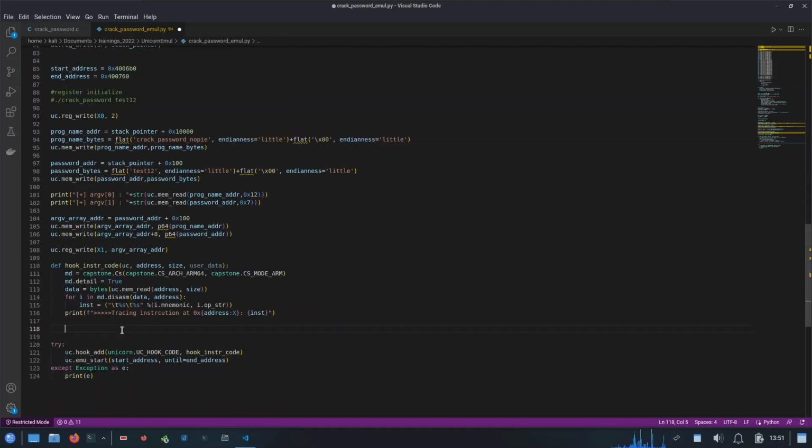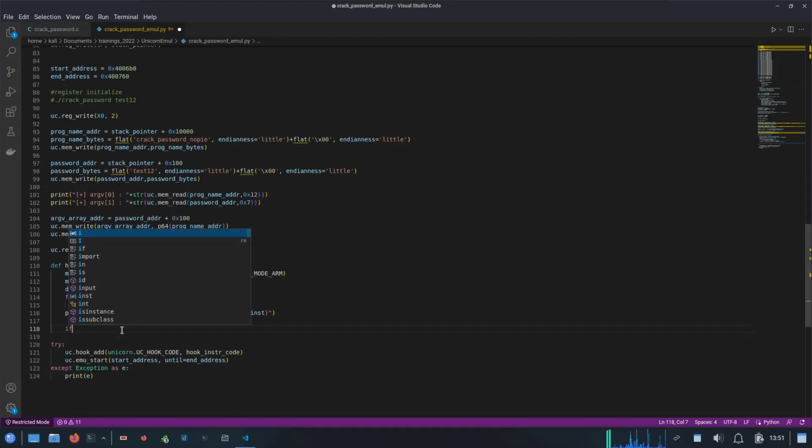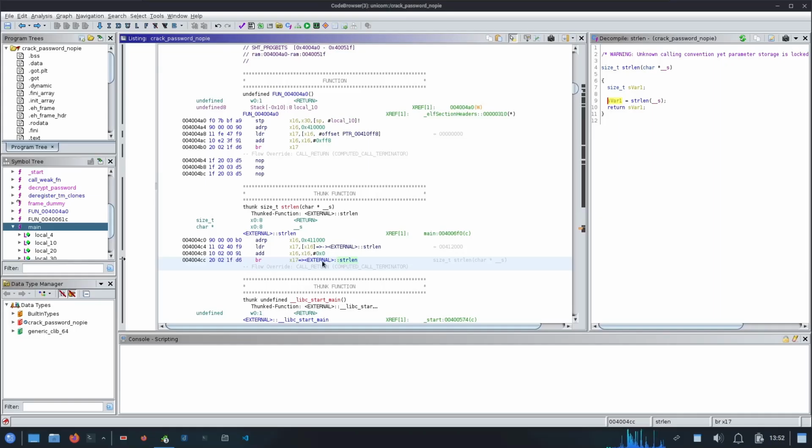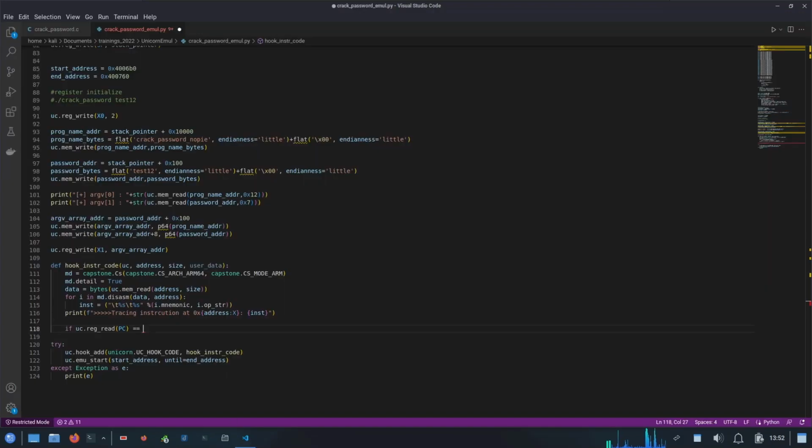And now what we can do is go back into our callback function, and we will check whether the instruction which is executed is equal to the address of the strlen function. So here in Ghidra you see this is the string length function, right? And it's starting from 4c0, so we will compare this value.